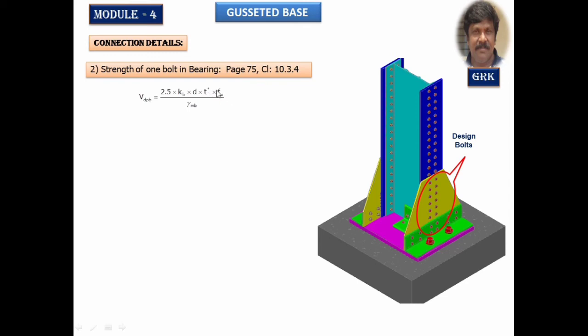fu is the ultimate stress of the bolt, and for the 4.6 grade bolt, it is taken as 400 Newton per millimeter square. Gamma mb from the code once again 1.25. Kb, let us calculate it. It is the least of the following.